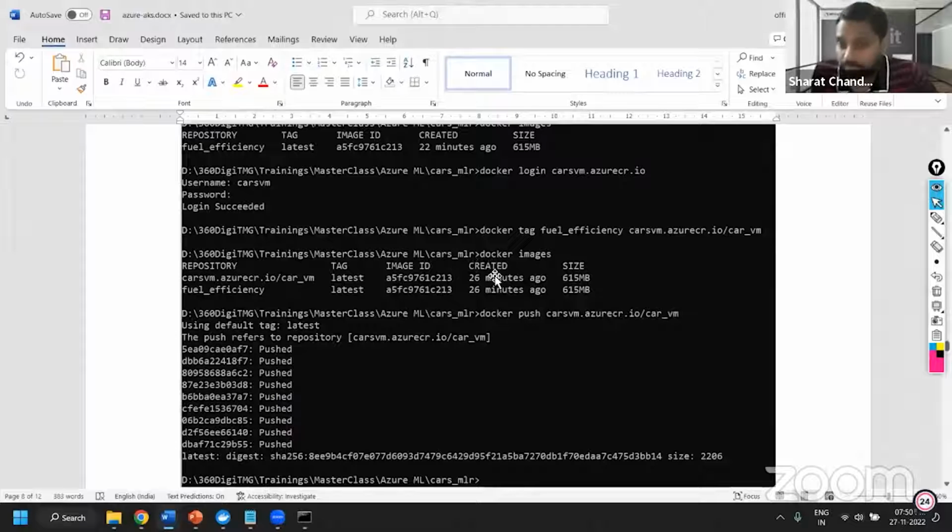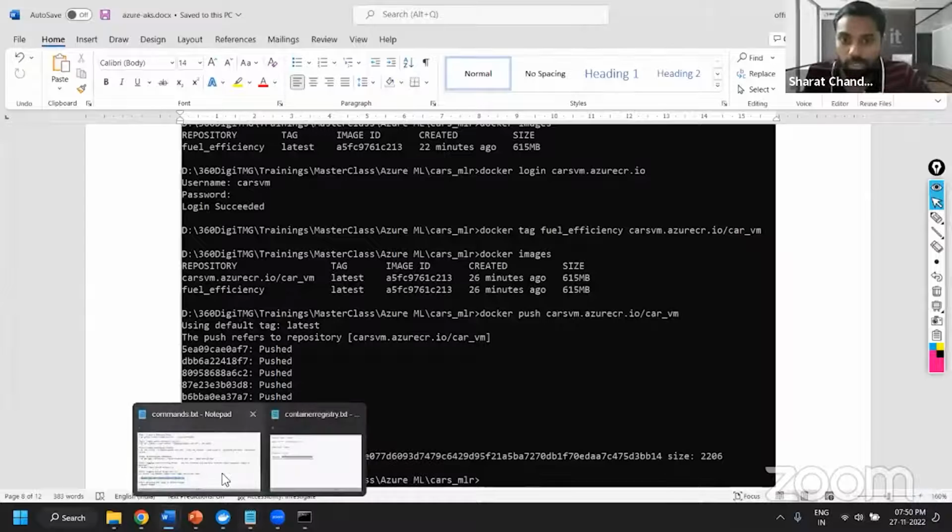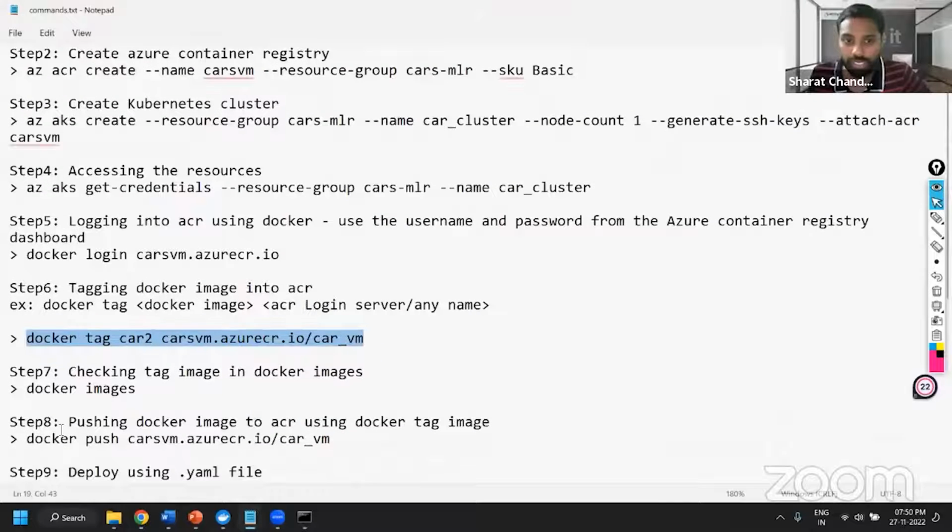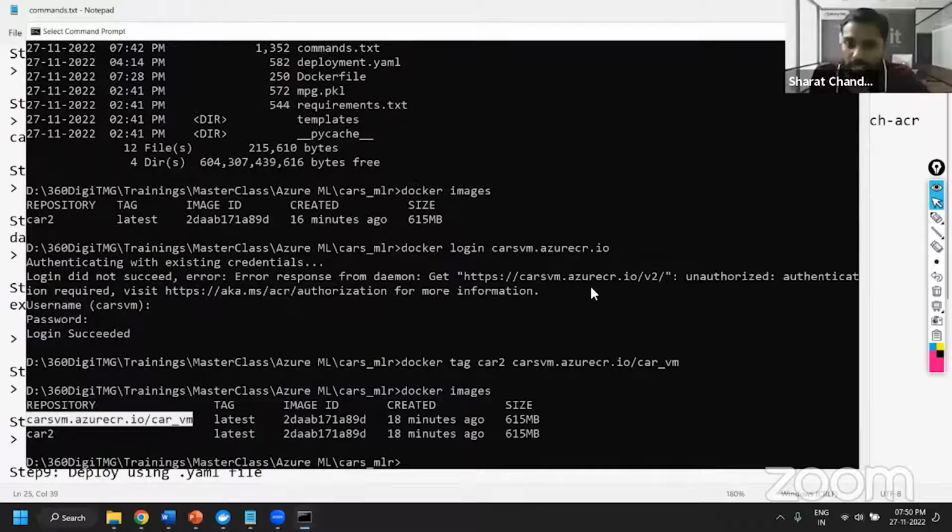Okay, so this image which is registered, now we will try and push it so that this container becomes active in our repository. So docker push is the command, and the container that we have created, this is the Docker image that we have created. Let us run this so that the container will get created.